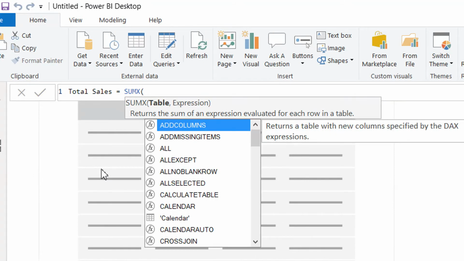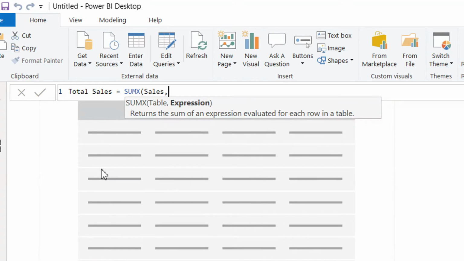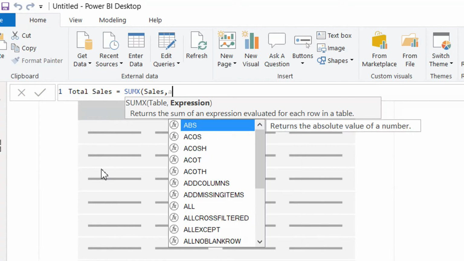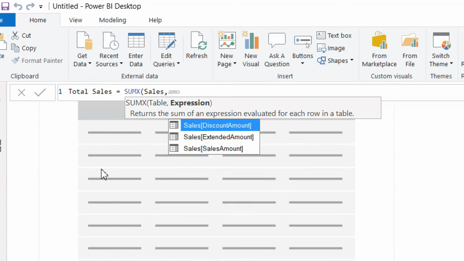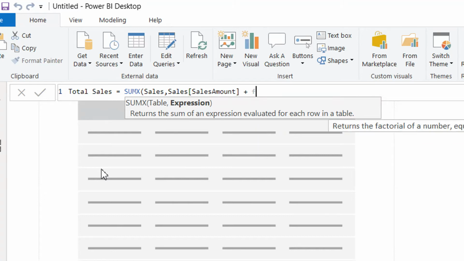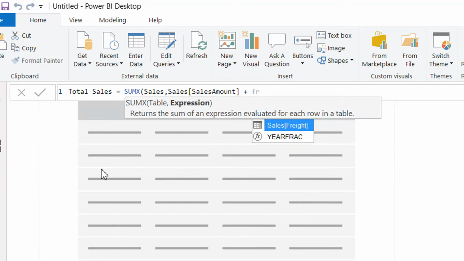The table name is Sales, and then you have to write an expression because the sales table contains the sales amount, like sales amount plus freight, so that we will have all the shipping cost plus sales amount. Hit enter.